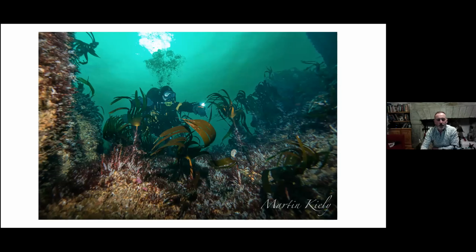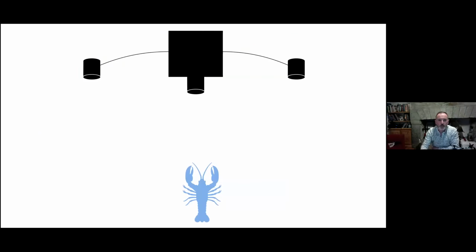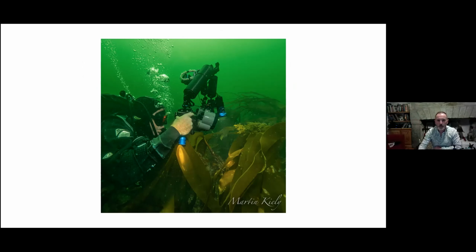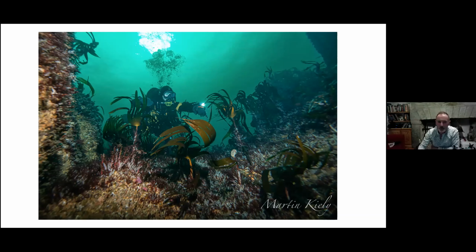For wide angle subjects, I'd go back to that position and have my strobes facing away from the subject, or away from my camera, and I'm trying to light up a whole scene then. Again, I think most divers at this stage know that light disappears underwater. The deeper you go, the colors disappear. And that's the same with your torch. The further the subject is from your torch or your light source, the colors will dissipate as well at that distance. So bearing in mind where your position is, you can see on the left hand side there, I'm quite near the reef.